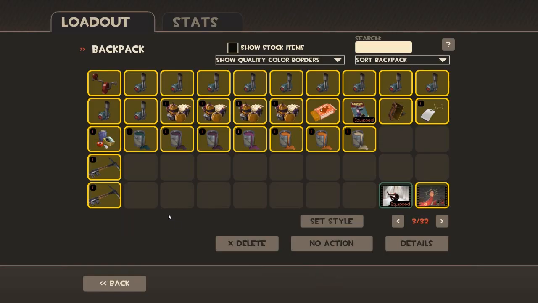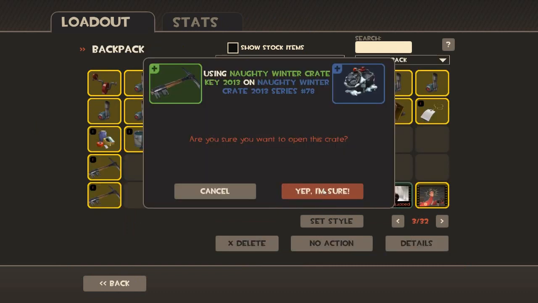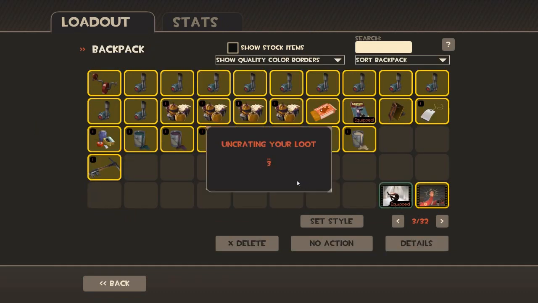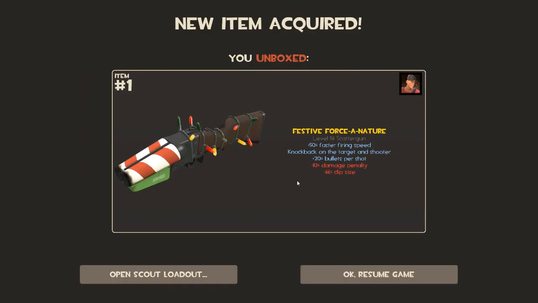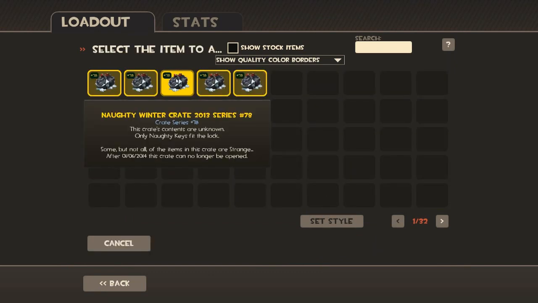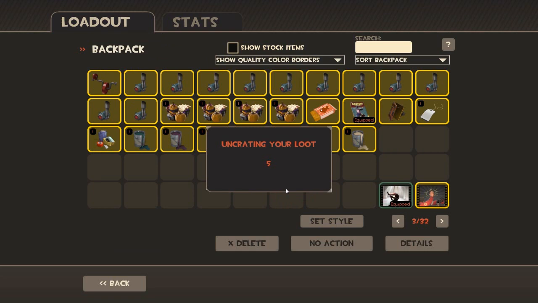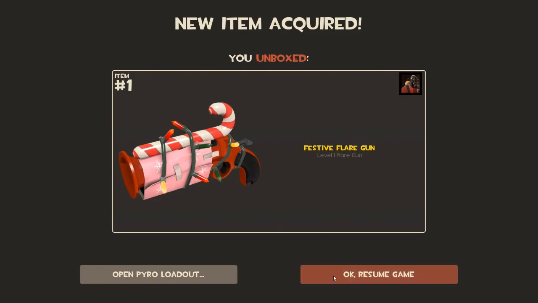Another Festive Black Box. How? You'd think there's only like 2-3 weapons in this thing. There's tons! Come on. OMG. This is our last key. Our last key. Come on! Make it a good one. Nilesy needs a new pair of unusuals. Another Festive Flare Gun!